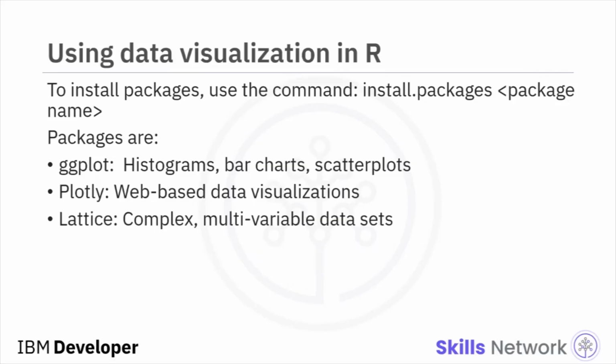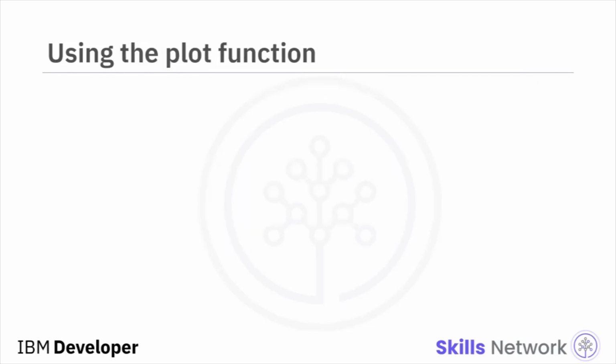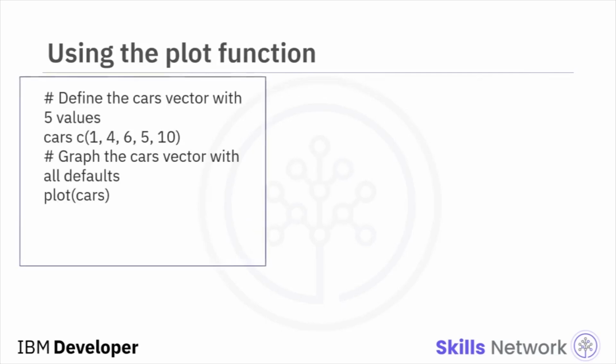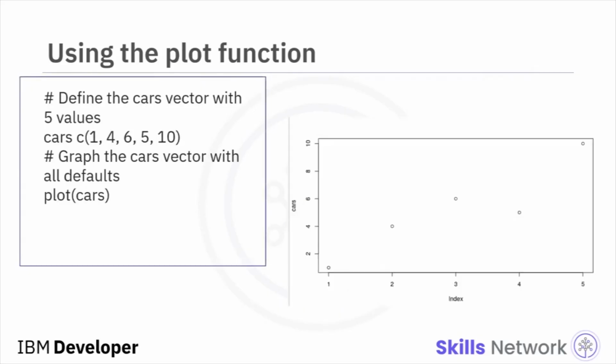It is a high-level data visualization library that can handle graphics without customizations. And Leaflet is used for creating interactive plots. R has inbuilt functions to create plots and visualization. For example, you can create a plot using the definition shown here. The plot function returns a scatter plot of the values versus the index.